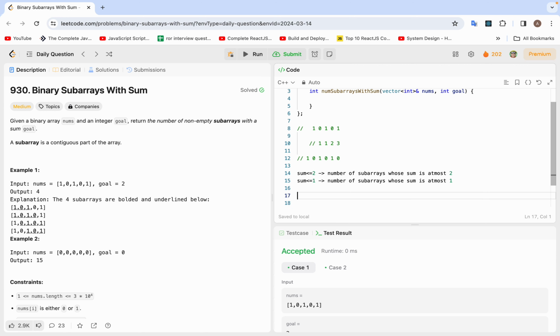And then I will simply subtract both of them. Let's suppose this is a and this is b, and we will simply do a minus b, which is equal to our answer.